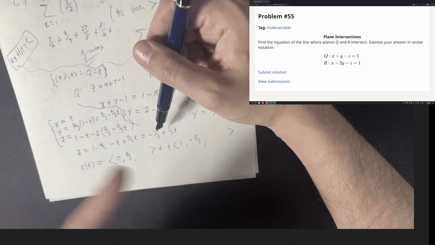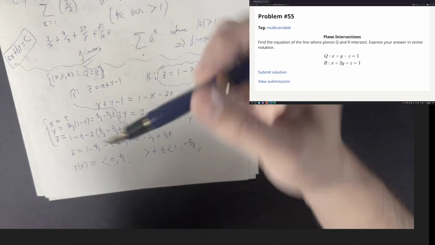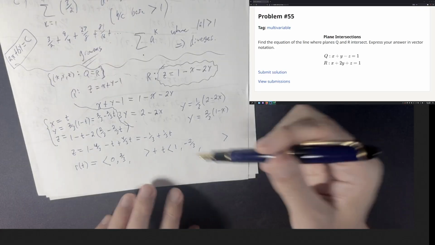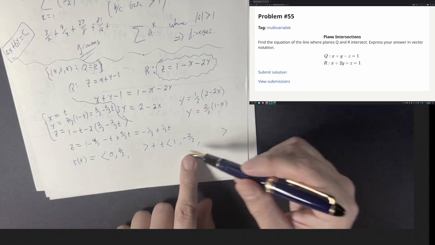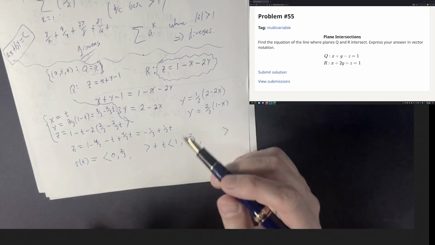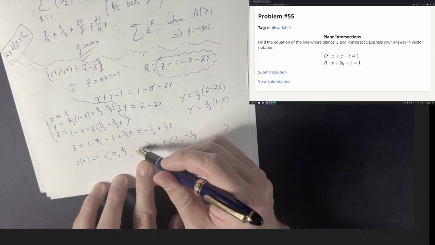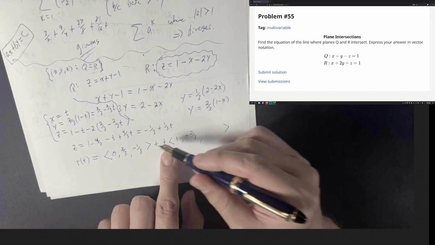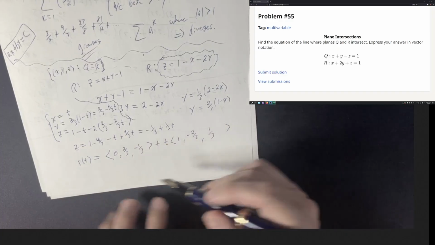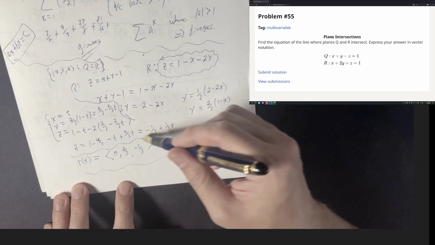But if you're picturing it in 2 dimensions, we've got a y-intercept plus a slope times a variable. I said angle, I mean a slope. This is like the slope. Anyway, back to the drawing board. There's a fixed value of negative 1/3, and we increase by 1/3 t, so it's plus t times 1/3, and that is it. That would be my final answer.